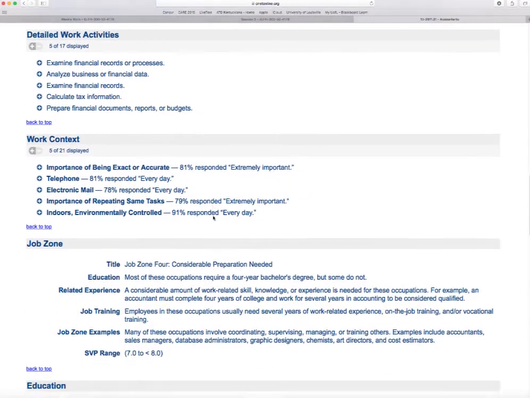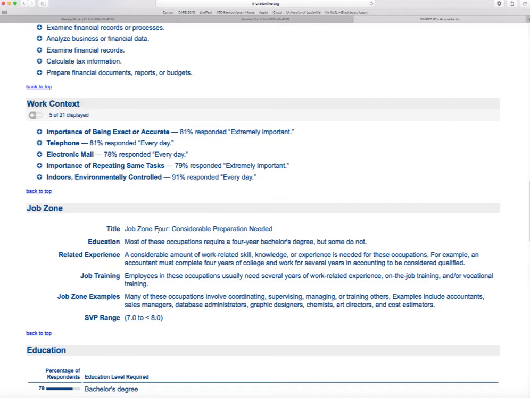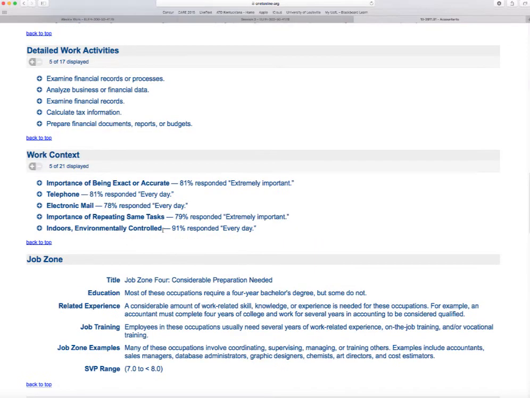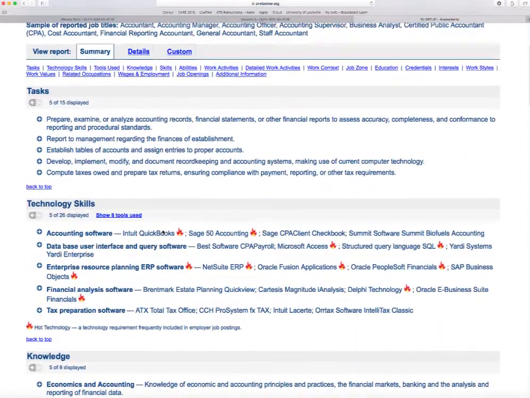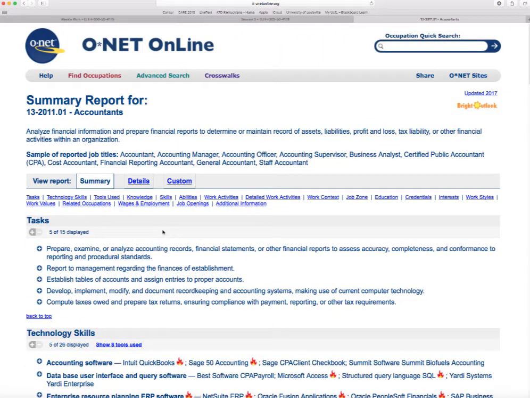One thing you'll do is take a look at this job zone. This particular one is in job zone 4, and that's important because you can acquire upper level credit for jobs in zones 4 and 5. If it lists job zones 1 through 3, you can apply for lower level credit. But like I say, there is a video for this, and you need to watch the O*NET video on how to use this. It goes through an example of my particular O*NET, the jobs that I researched. One thing you want to do is make sure that you have this reference number that you'll refer to, because you'll need that in your worksheets later. And you need to be able to print this out as a PDF file.